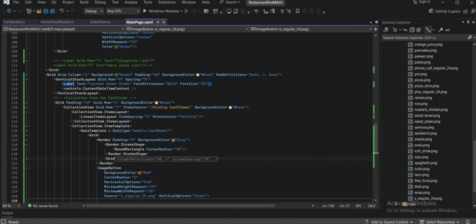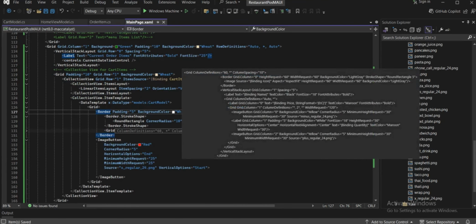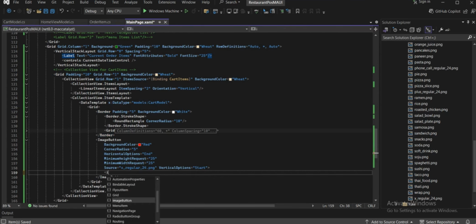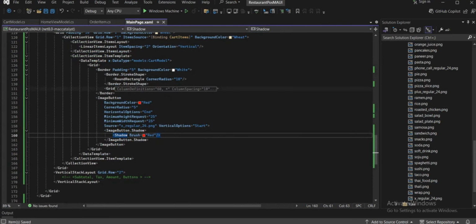Also, the gray background is looking pathetic. So we will just go with, I guess, white. White will be looking perfectly good. White background. Okay. Now we will just add some shadows here. Image button dot shadow with a shadow dot brush just to emboss the closing button. As you can see, we are now done. Everything is running perfectly smooth and fine.